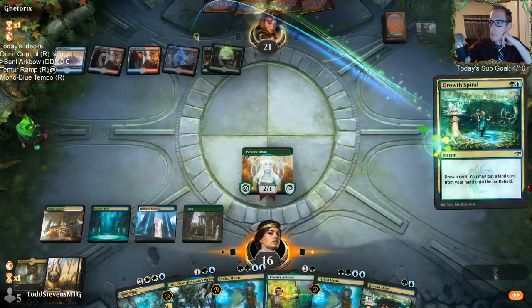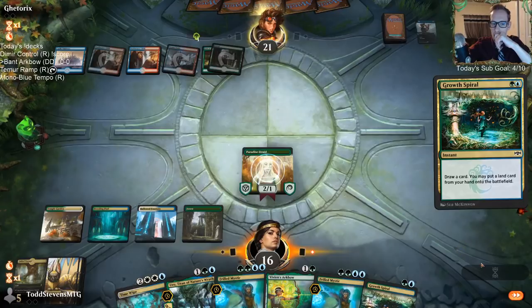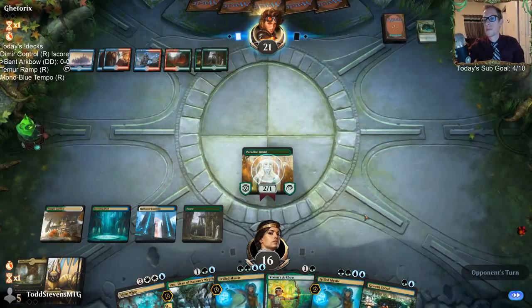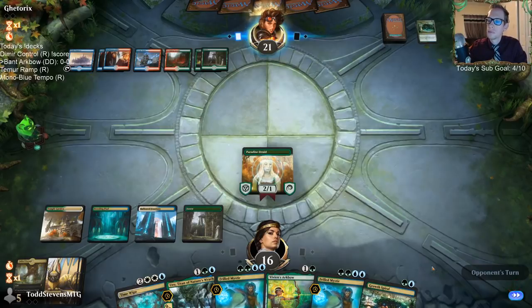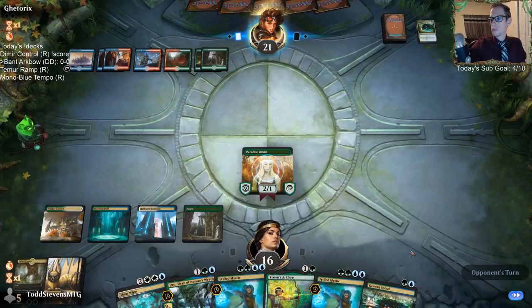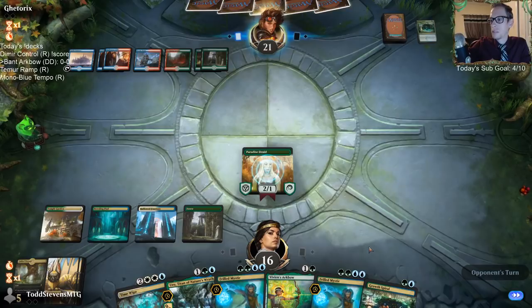I'm not gonna attack here. It gives them a pretty easy way to kill Paradise Druid. Unfortunately our 26 land deck did not keep hitting lands. So opponent's getting ahead with their land drops.